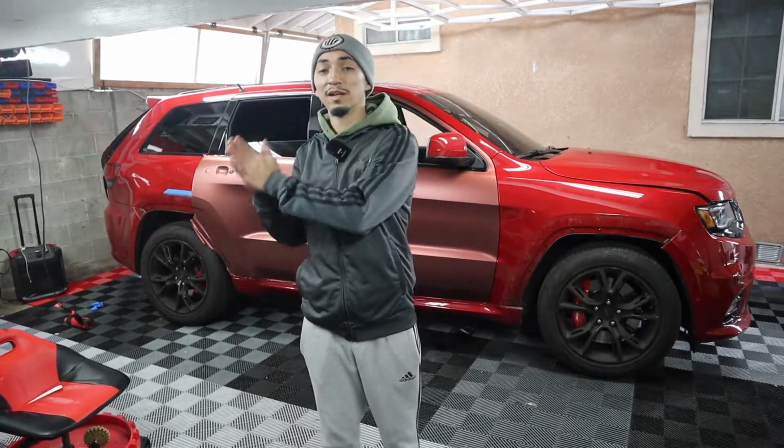reinstallation thoroughness. One thing that I learned the hard way is to double check your work before the cars go out. One thing that I lack on, and sometimes even to this day, is giving myself a time cushion from the time that we finish the car to the time that the client takes the car. I would say keep the car at least 24 hours prior to letting the client take the car, so that you could double check everything. Make sure that you installed everything right, nothing is peeling, because things go bad. You know, we're human, we're trying to rush, get through the job, and we forget things.